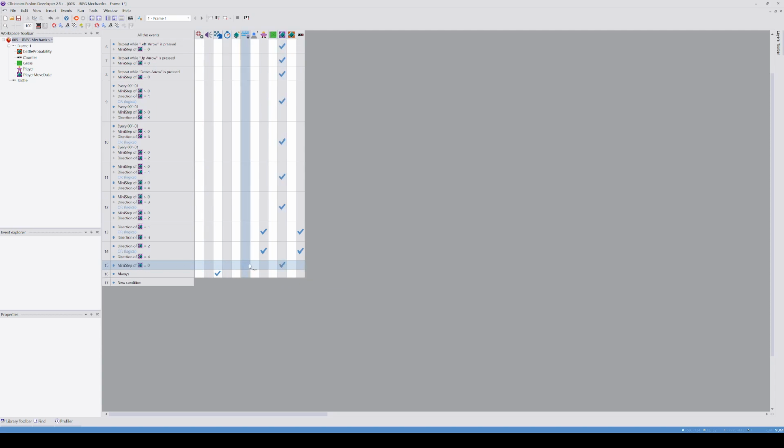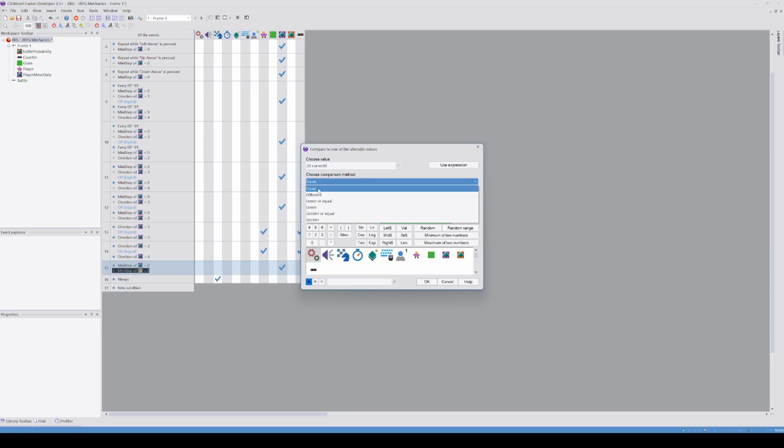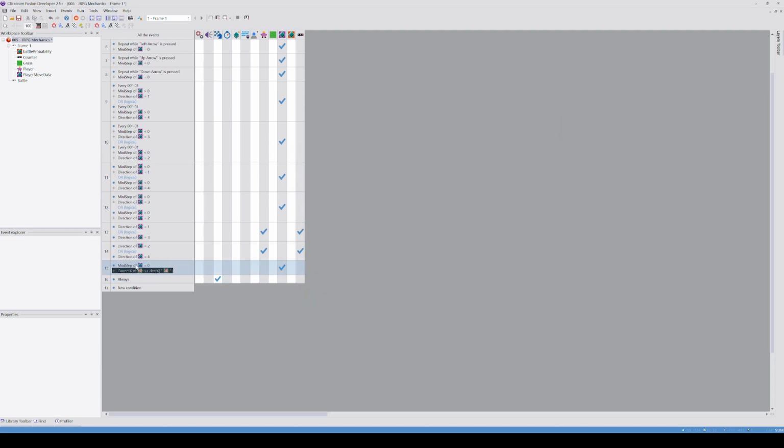I think we need to add the fact that the current X is different to the destination X in here. So let's just copy and paste that and say the current X is different to the destination X. Because at the moment this is firing all the time pretty much.